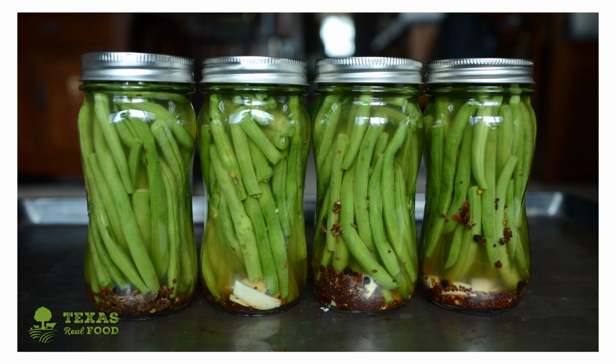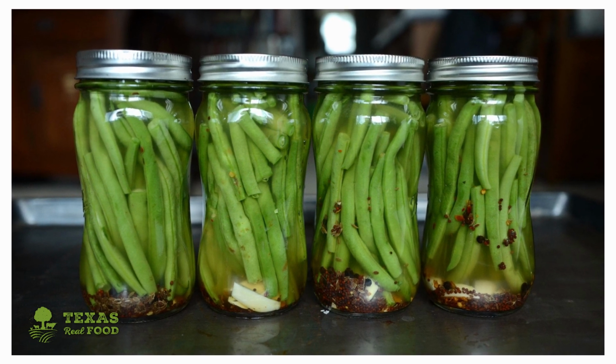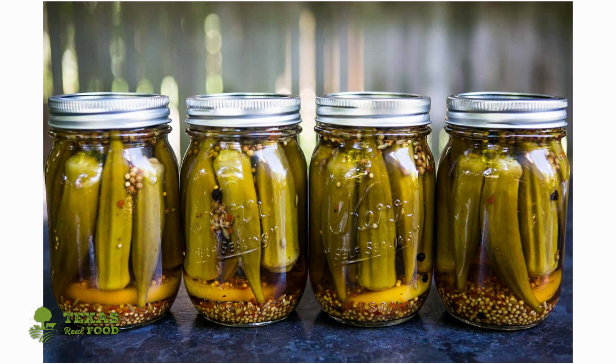Pickling and fermenting foods are both forms of food preservation. There's a lot of overlap between the two methods. Pickling involves storing food in a brine or acid. Fermenting involves bacteria, which converts the natural sugars and carbohydrates found in a food into acid, carbon dioxide, and alcohol. It is possible for both pickling and fermenting to play out simultaneously, and this is the case for many foods. Fermenting can carry a number of health benefits, while providing a distinct flavor.